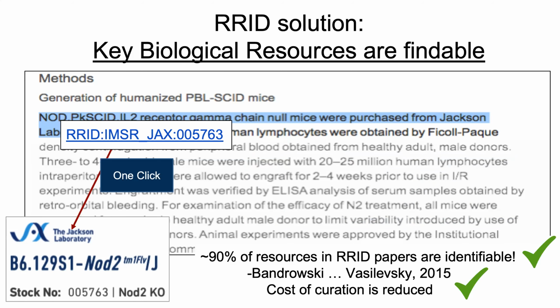So through an initial pilot project, RRIDs were brought into a number of different journals, and there was a follow-up paper in 2015 that looked at differences in identifiability once RRIDs were introduced, and also at, for example, the costs to curation and the ability to discover these resources. In terms of identifiability, having these identifiers provides a simple way for anyone to track these resources through the literature.